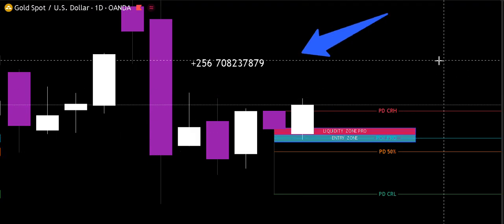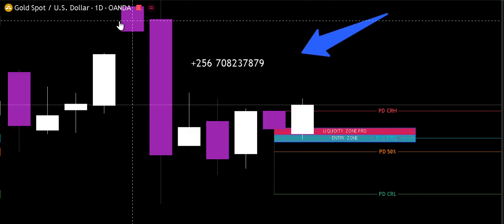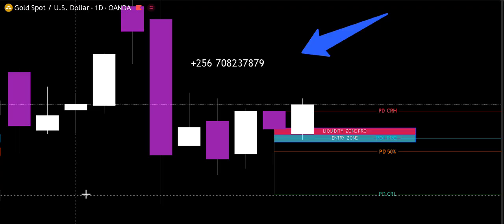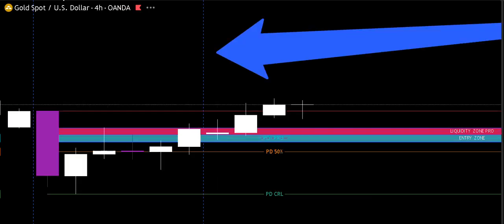When you know how to mark properly, make sure that you need a professional way, okay? You need a professional way. Okay, let us go to H4 and we confirm our entry. Remember that we came with our entry from the daily time frame, okay? Okay, let us go to 4 hour.